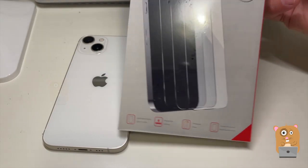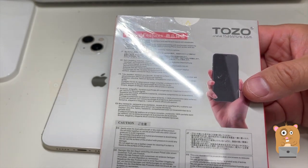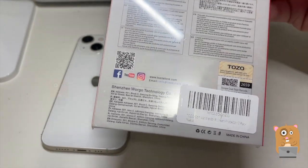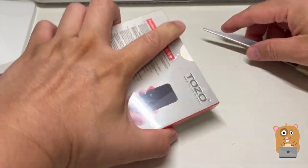Today we'll be taking a look at this ultra-thin tempered glass protector for the iPhone, 9H hardness. This was about $5. It's about a dollar more than a lot of the other ones, or the cheapest ones. And I opted for this one just because it has a guide applicator.